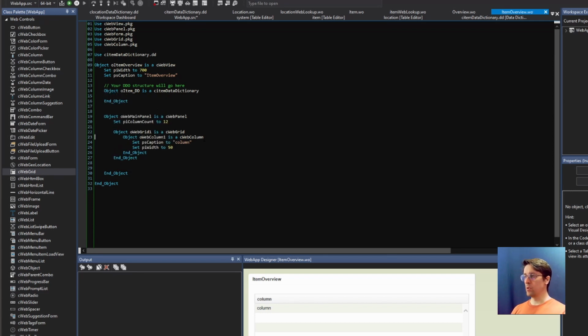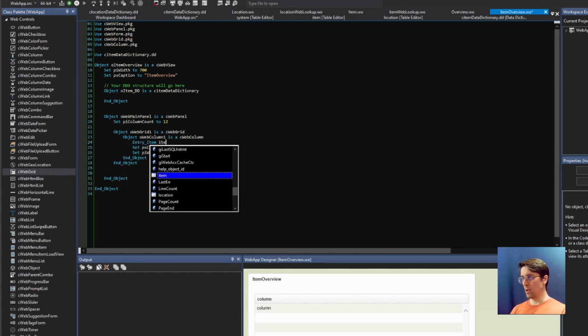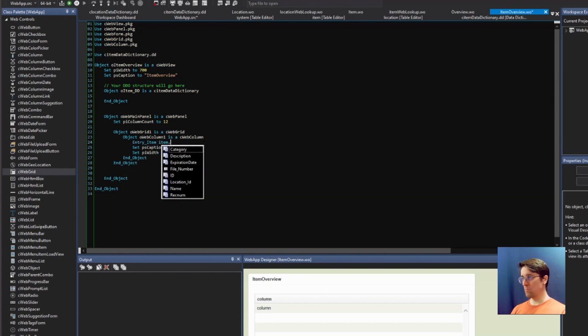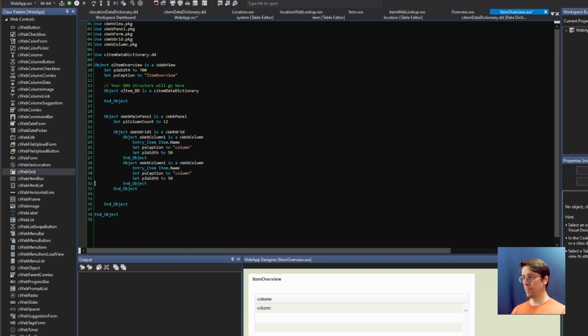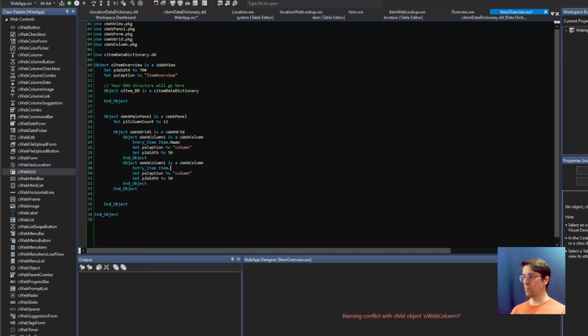Now what we can do is take this column and make it an entry item and say that this should be Item.Name, and we can add another column and say that this should be Item.Category.